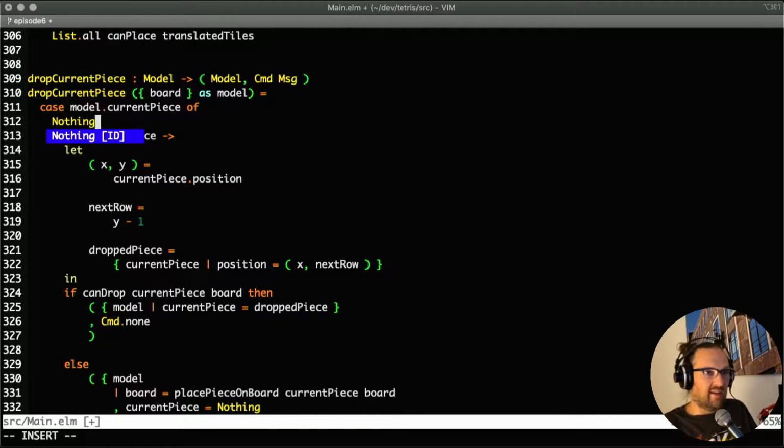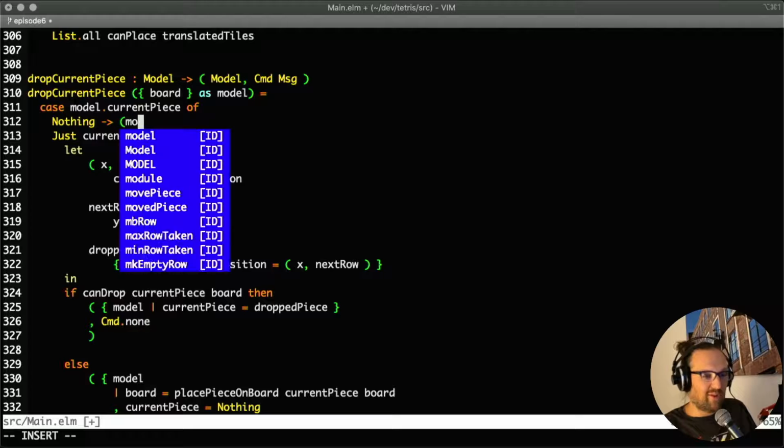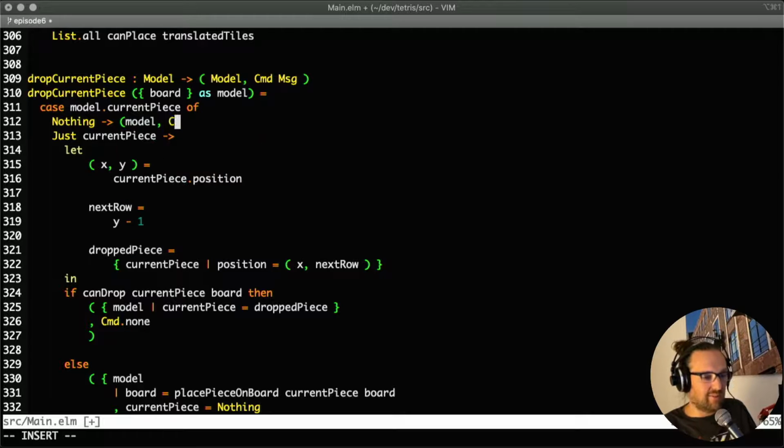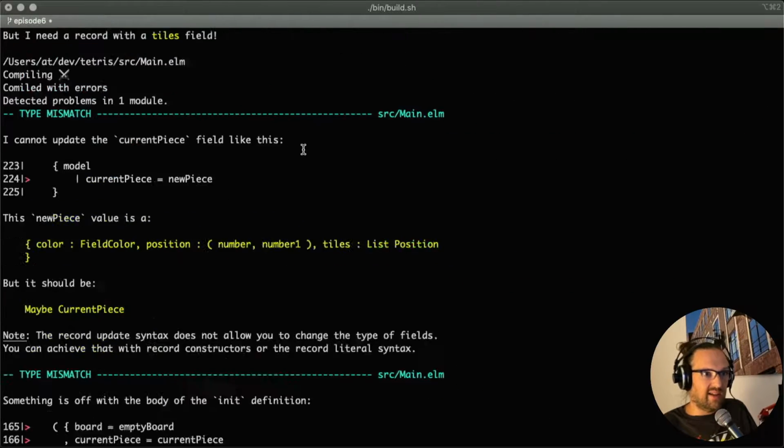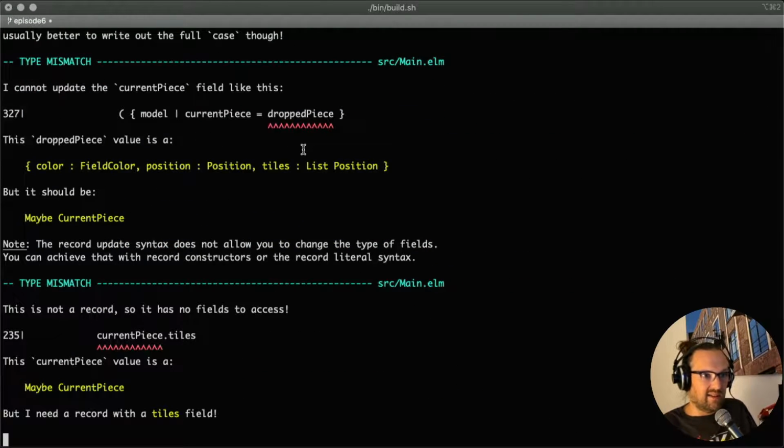And actually I can handle the trivial case before. If we don't have a current piece, then I also don't want to do anything. So I will just return the previous model and command none. And yeah, that makes the compiler already happier.